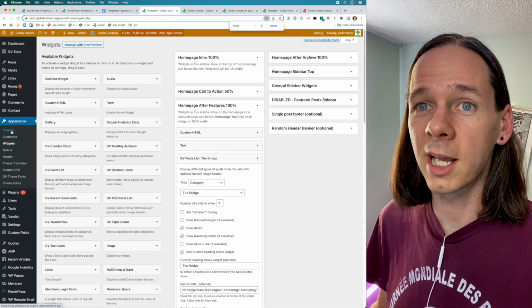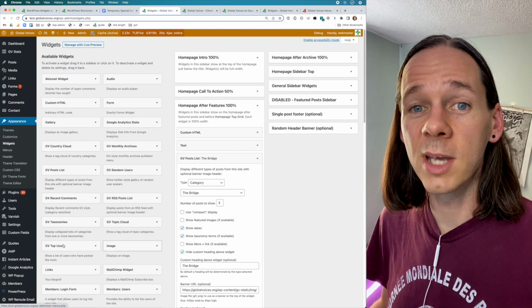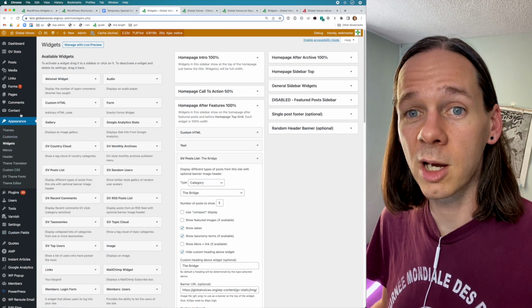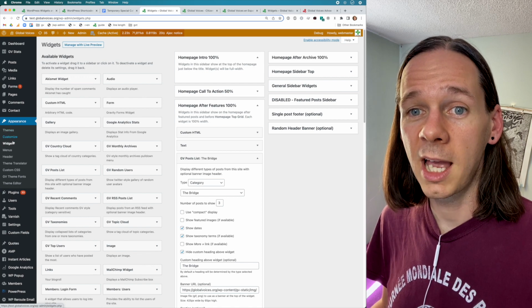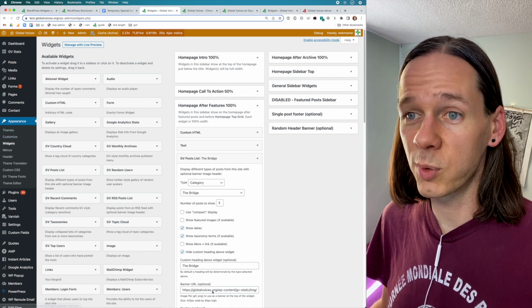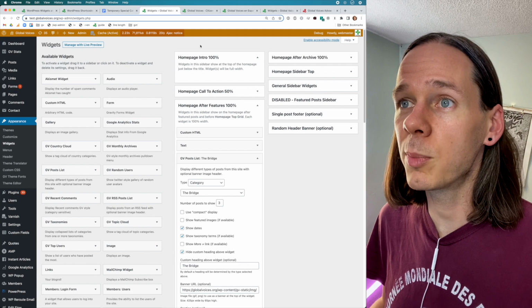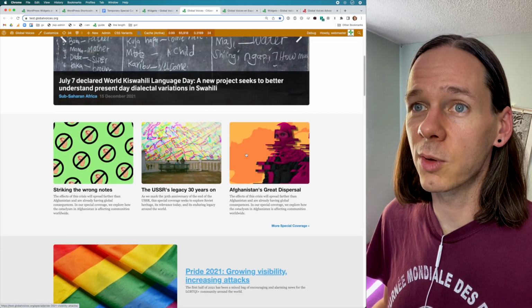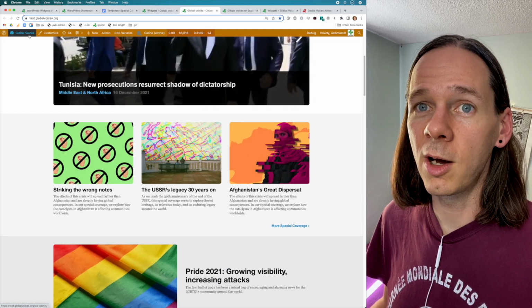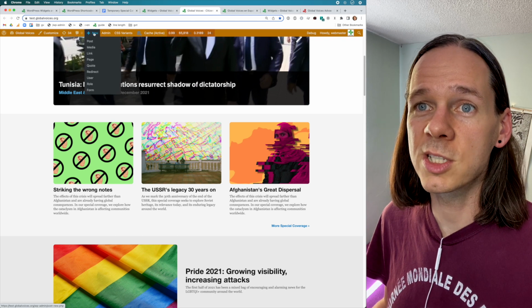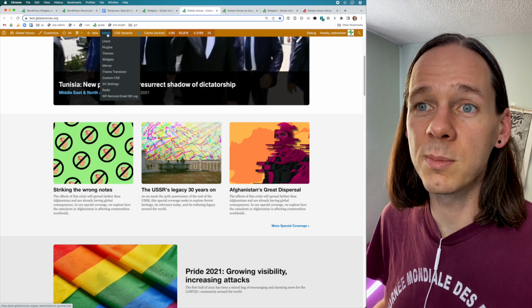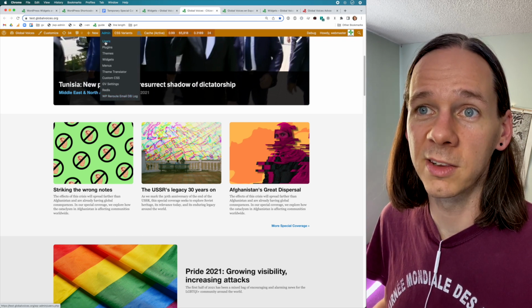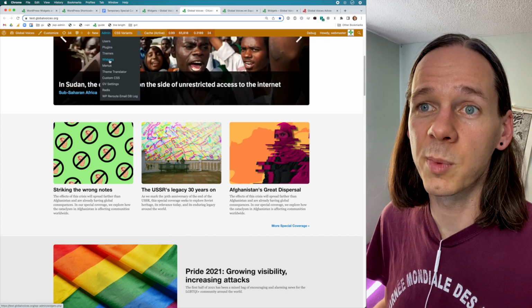So here we are looking at the widgets area. You get to this by logging in and then coming to appearance and then widgets. And that brings you to this space that we'll be talking about. You can also get there if you're on the front of the site, up in the bar at the top, which is orange here. Normally it's black. And then under admin, there's some useful links to things like users and themes, but widgets isn't there.